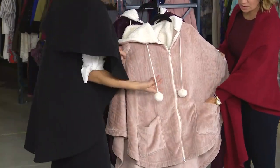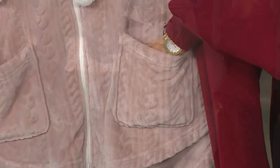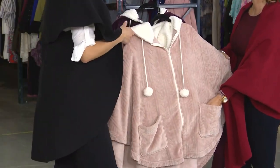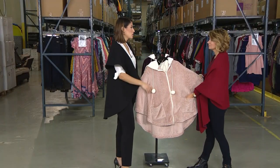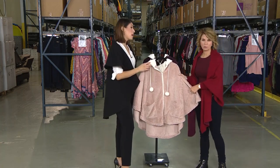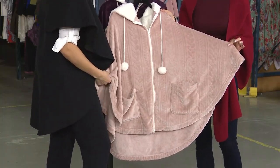Full zip so you can zip this up and stay cozy. You've got pockets for your remote — for me it's always my reading glasses, and snacks. I always have chocolates. What's your go-to TV watching snack? Cheese and crackers, and those little Dove dark chocolates. Popcorn! I mean everything. And if you're eating popcorn with lots of butter like I do, you can just pop this in the washing machine and dryer after.